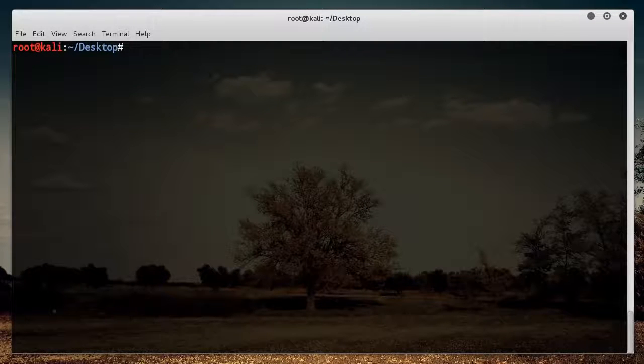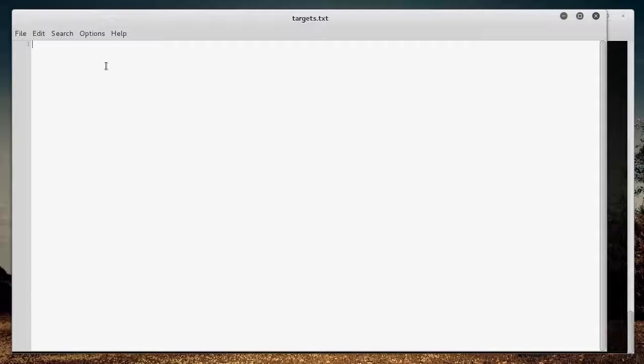Now, something really useful you can do is make an entirely separate text file, and you can have a list of IP addresses in it. Once you have a list of IP addresses, you can use that list to scan instead of typing them all out manually. So let me just make a file called targets.txt. Let's go ahead and add it with leafpad. So leafpad targets.txt. Alright, let me minimize this so you guys can see, and let me just add 2 real quick.